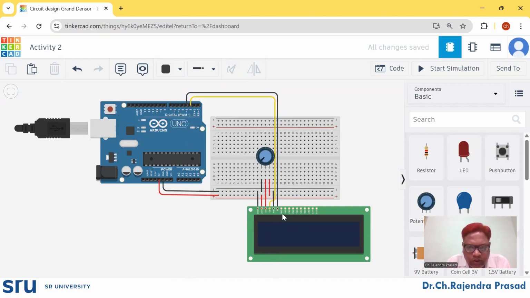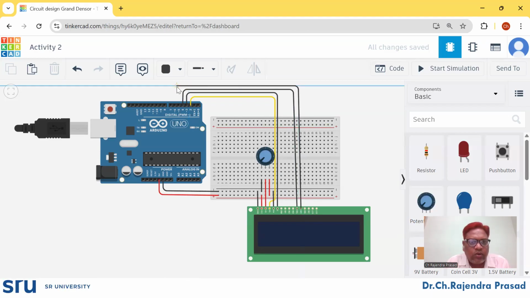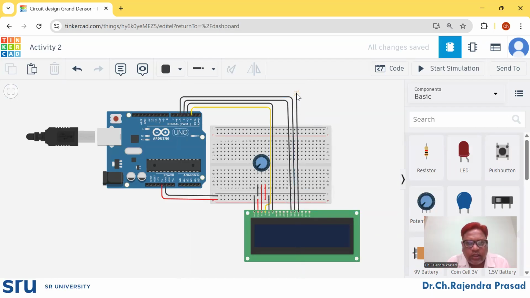Then we ignore the D0 to D3 lines, and the D4 line should be connected to the fourth pin of the Arduino. The D5 line is connected to the fifth pin, the D6 line to the sixth pin, and the D7 line to the seventh pin.